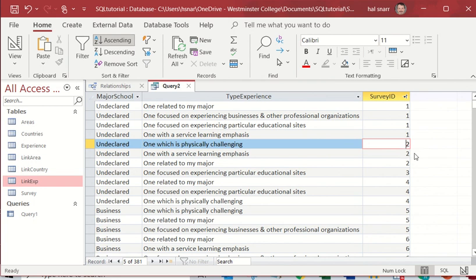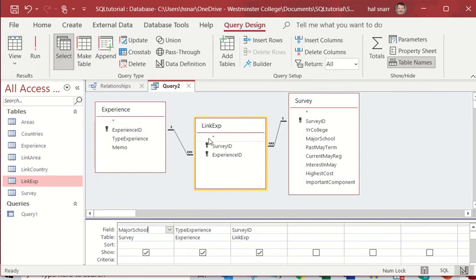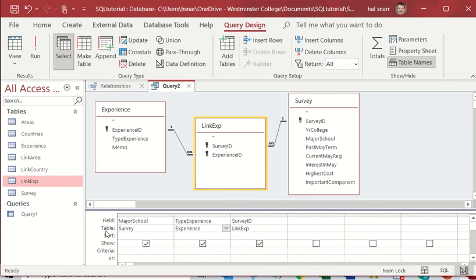Okay, so here's one way we could summarize this data with frequencies. Let's go back to design view. I want to count by major school and type of experience. There is no aggregation row down here, so total doesn't show up. What you have to do is come up to the ribbon, click on the query design ribbon, and click totals.